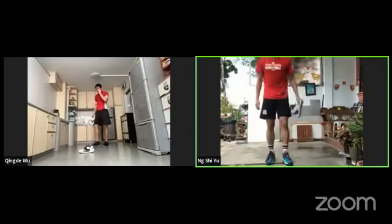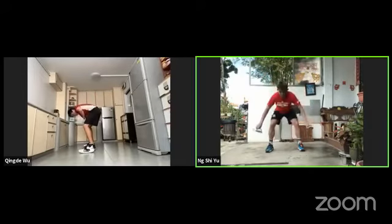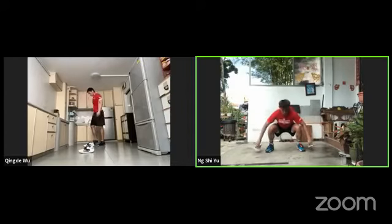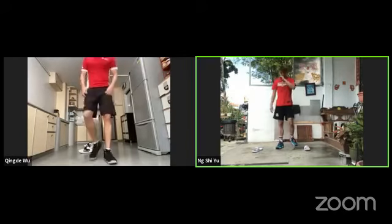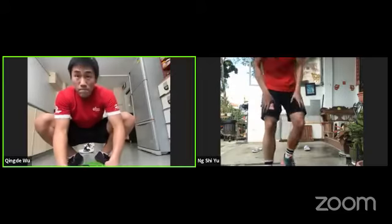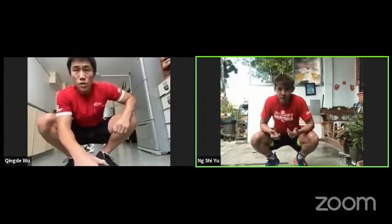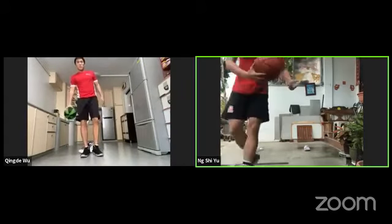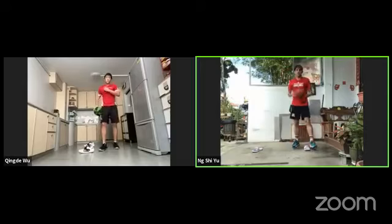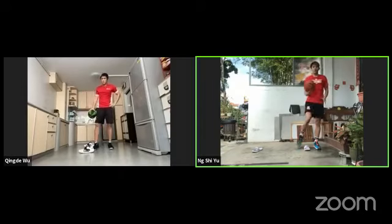You have to set them apart, slightly further apart than a squat position. Is that okay? Yep. In this drill, we are going to work on our vertical jumps or change of direction jumping. We will need to have a ball with us. First of all, start on your left leg and balance on one leg.